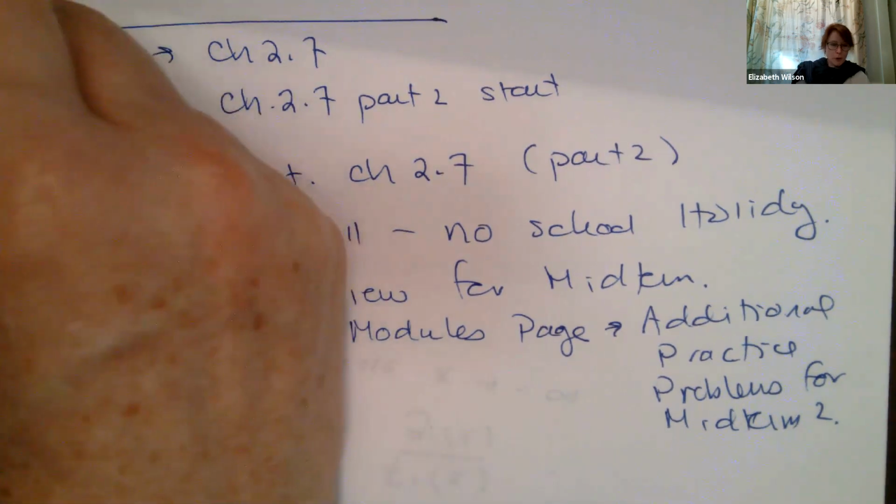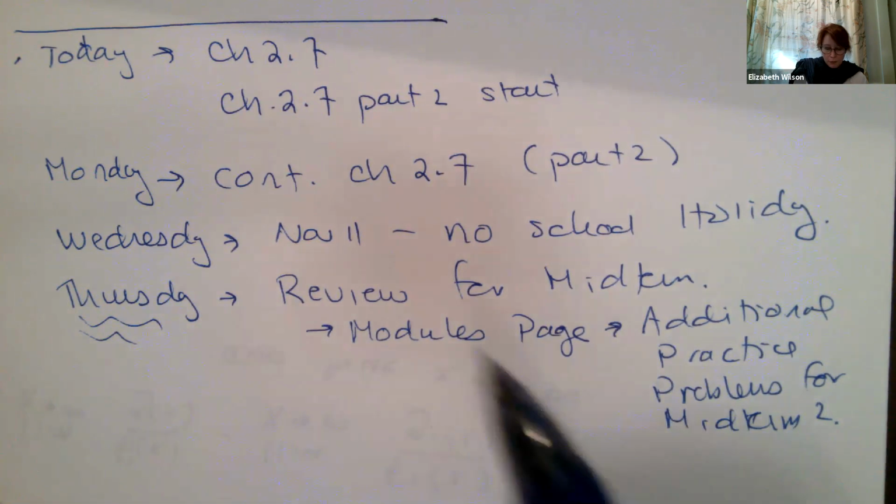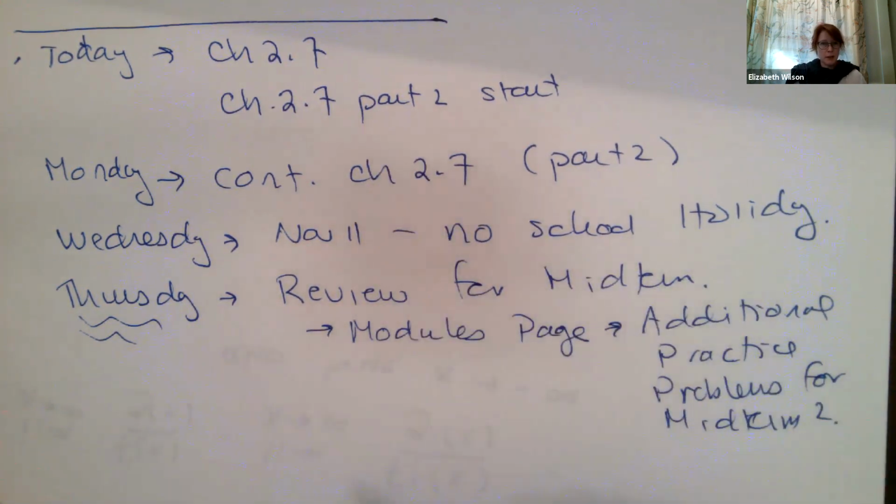But today we're going to keep working on chapter 2.7, rotations in 3D using quaternions. And if we have time, we'll start with using the Euler angles, which is just the rotation using a rotation matrix. You'll see how much more complicated it is. And then Monday we'll continue working on chapter 2.7. So keep in mind there's a lot happening.